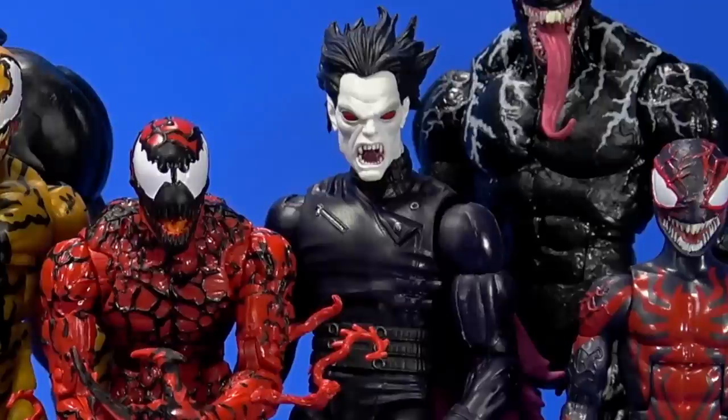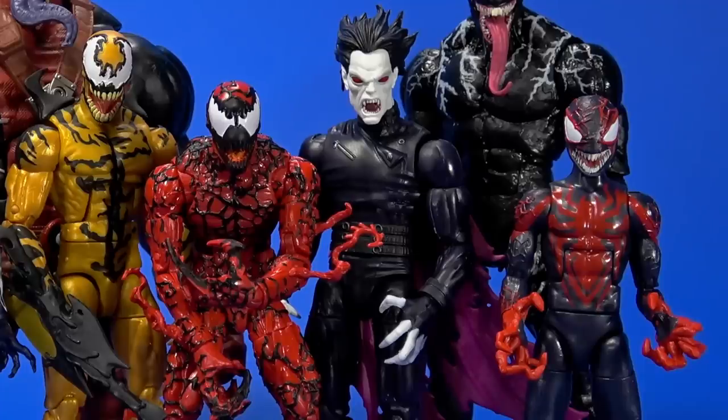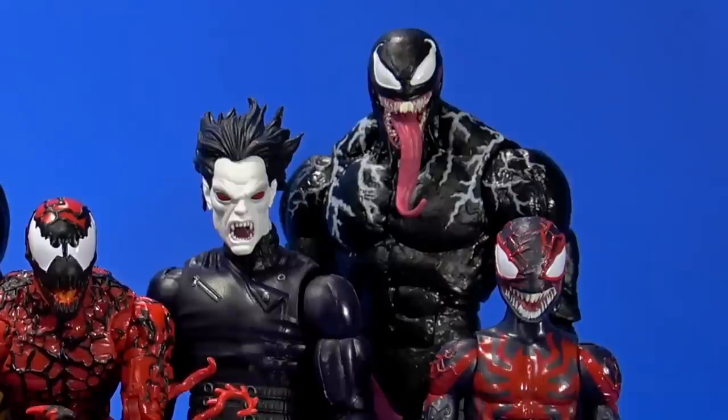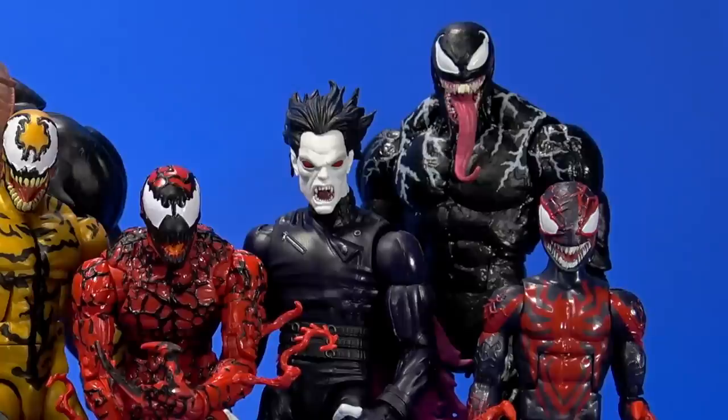Morbius, I tend to like the classic look more, but because of the, well, damn it, the long arms, I do like this look for him. I just don't care for the hair. Carnage, not 100% classic, but a good representation of Carnage on the shelf. There's a lot of sculpting that went on here, and it just makes him a cool figure. Again, I like the Venom movie, so it's nice to have a figure of him, especially seeing how much engineering they put into that. I've got some nitpicks, but hey, I've got an awesome movie Venom, so that works out.